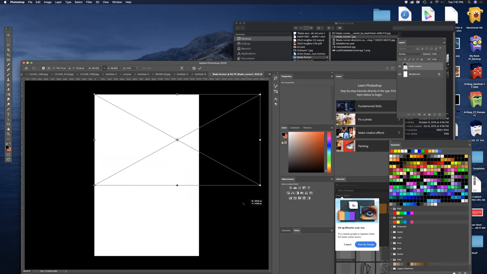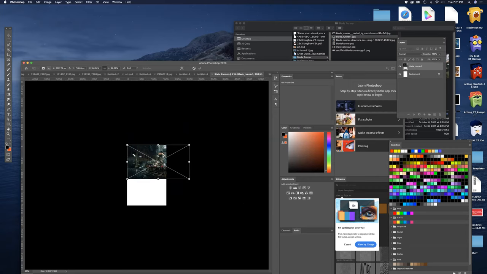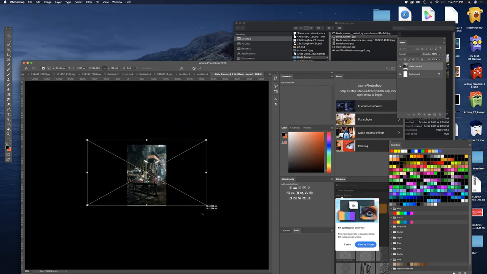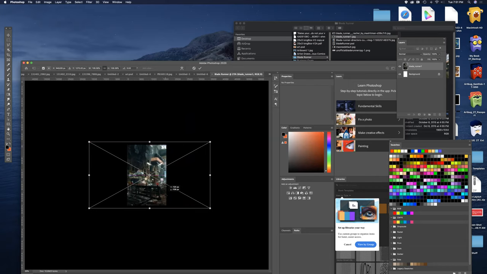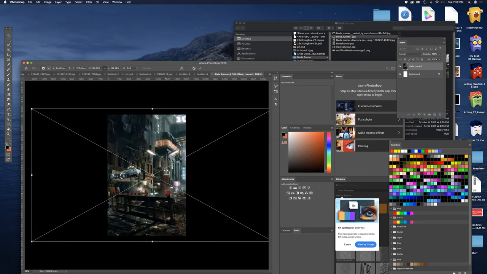So I can scale this poster. I want this to fill the image completely. So I'm going to zoom out so that I get some room to work with this. And just put this in the center, press the Option key down, and then scale. If my poster was more horizontal landscape, then I can fit more of this image. But at this time, with my orientation, I can't fit everything, so I will have to make that compromise.